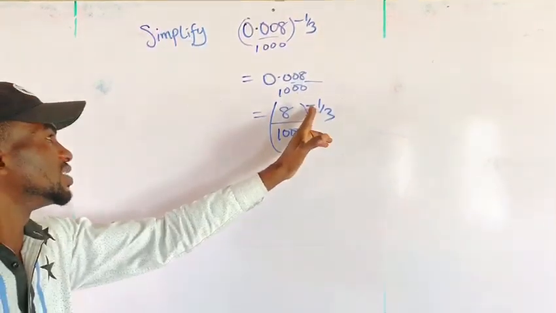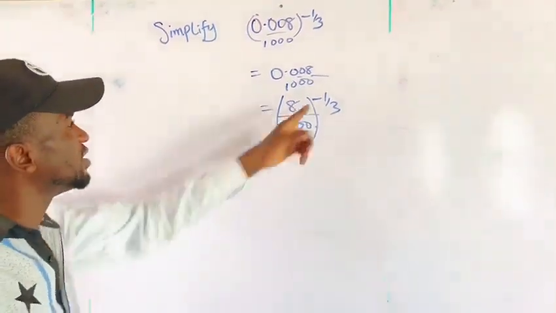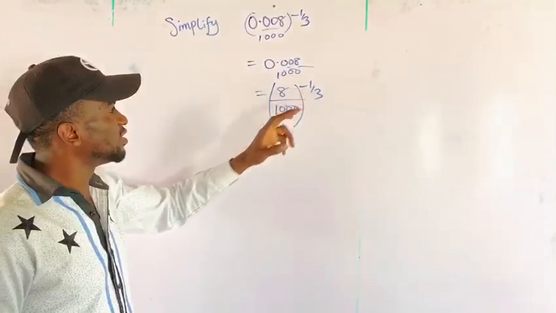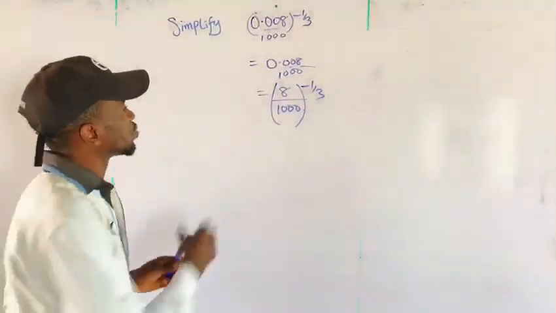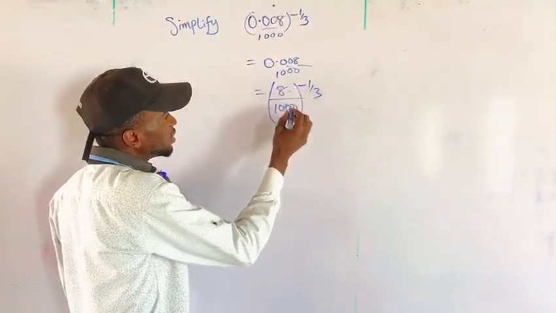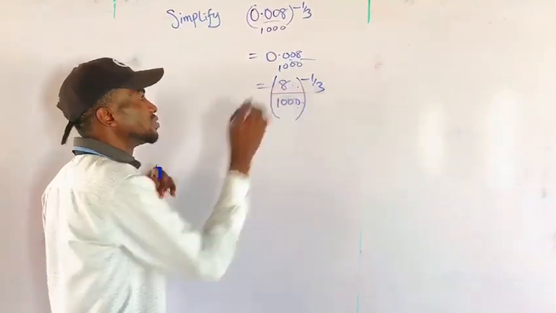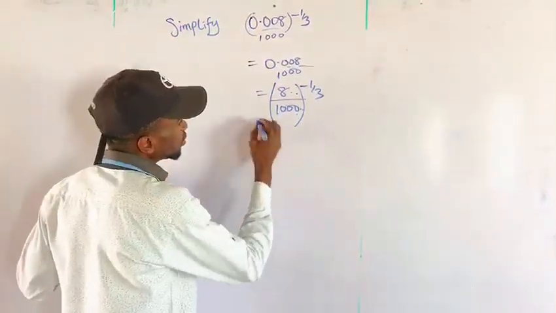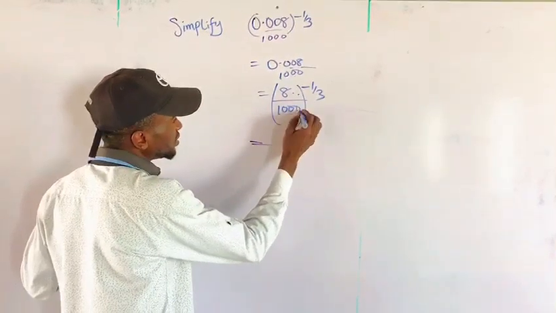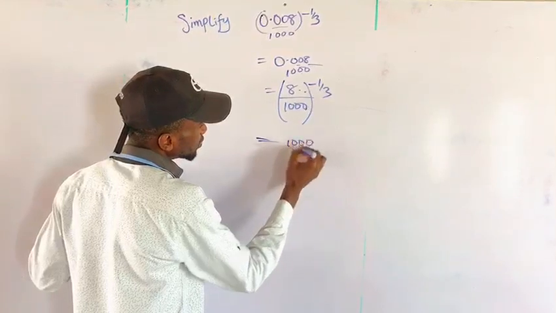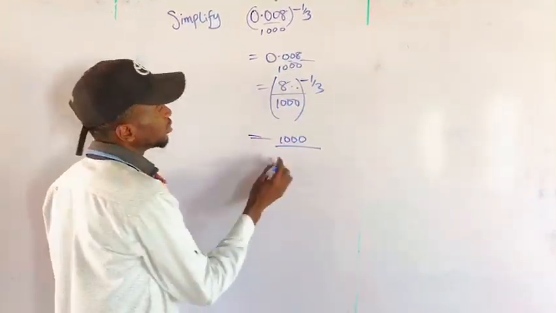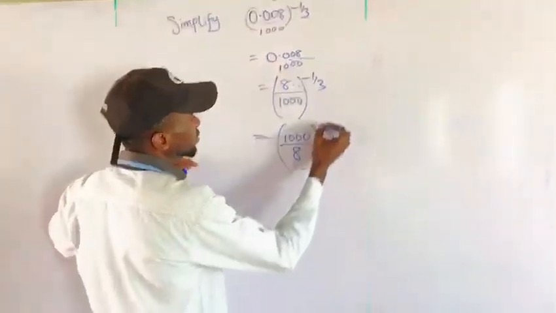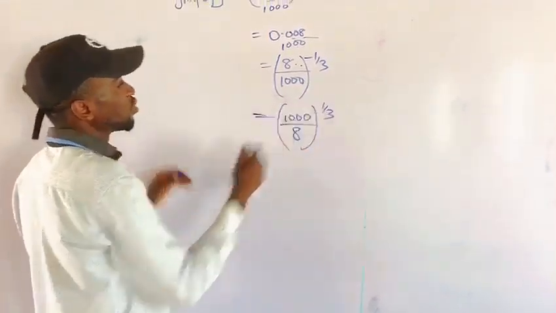Solving this question like this with this negative will be so difficult for me. So I don't need this negative there. I have to eliminate the negative. How do I eliminate this negative? I can eliminate this negative by exchanging the fraction. I call it swapping. The one in the numerator, you bring it to the denominator. Then the one in the denominator, you carry to the numerator. By so doing, the minus is gone. This is what I mean. This 1,000 is the denominator, take it to the numerator. It becomes 1,000 over 8. The 8 is the numerator, take it to the denominator. Automatically, when you do it like this, you have eliminated this minus. It's now raised to the power of 1 over 3. The minus is no longer there.